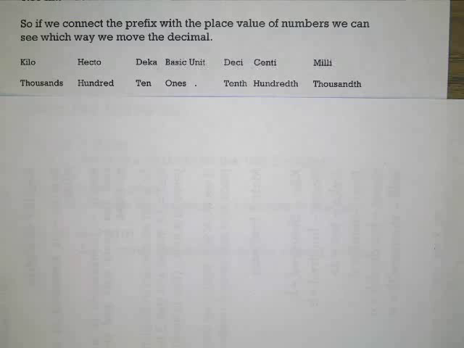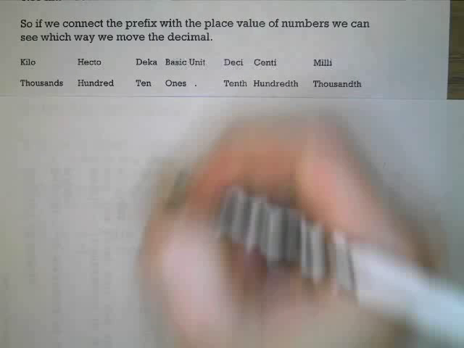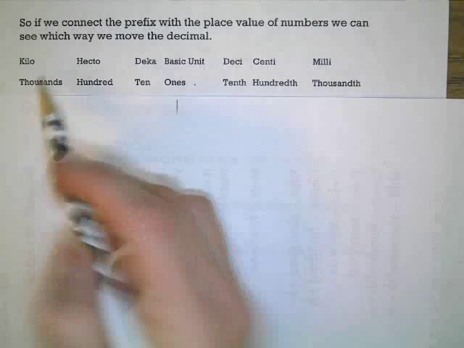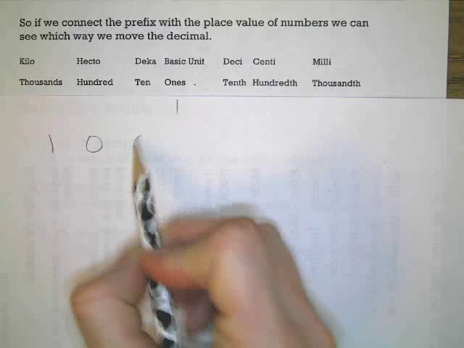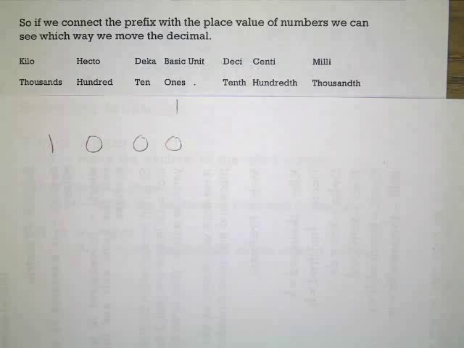So if I told you I wanted you to go from the ones place to the thousandths place, how many zeros would you add, Max? To the thousands. Yes. We'd add 3 zeros. So we may have had one here, and if we want to make it a thousand, we would add 3 zeros.